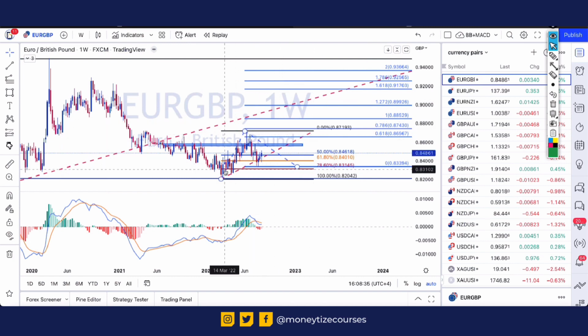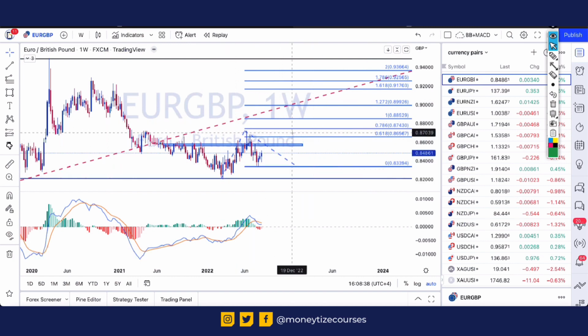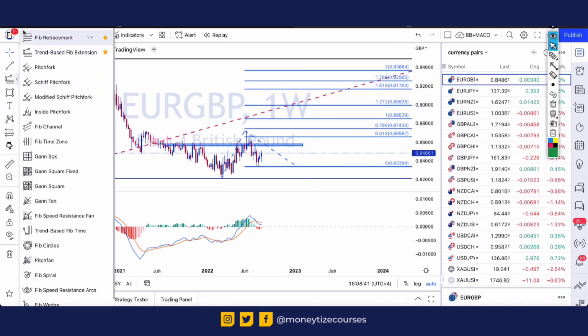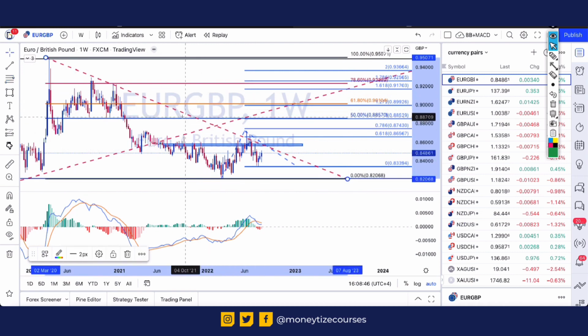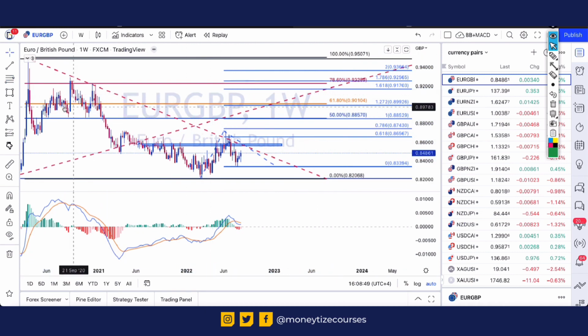And let me clear this fib retracement tool because I need to mark from the highest to the lowest, and the magnet zone means the duplication of fib extension 100% with the fib retracement 50% of the previous downward cycle is exactly at the same level, which is 0.8857. So there is a good probability that it will continue higher towards 0.8857. So the plan as per the weekly remains to buy on the dips.